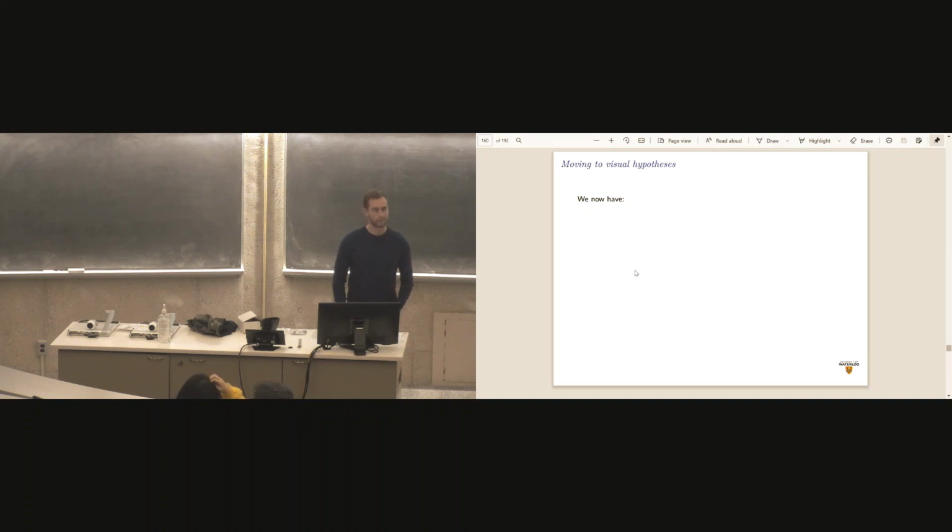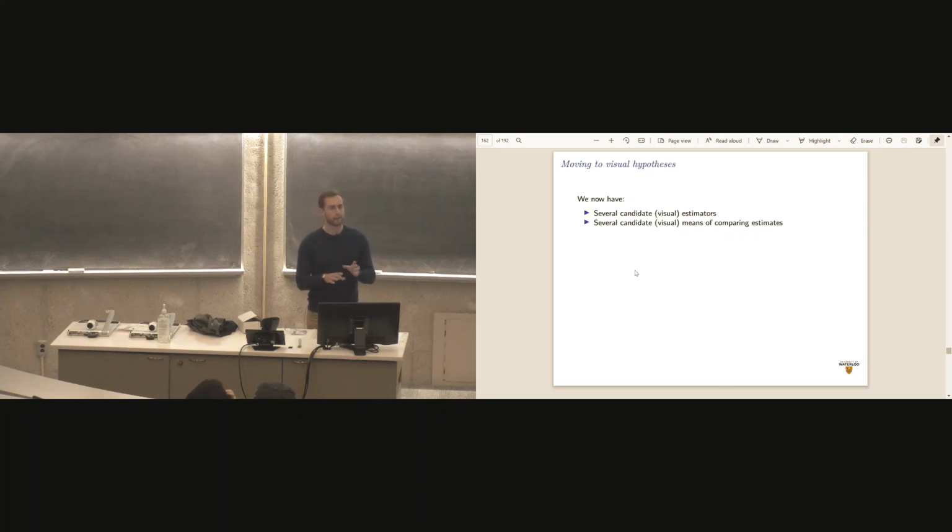So let's quickly go over what we have. We did this univariate journey to introduce all of these candidate visual estimators. We now have, as well, a few different candidate ways of comparing visual estimates. And of course, you're free to come up with any other way you might want to. Like it is a very creative act to say, oh, I want to put this density rotated 90 degrees with that density rotated 90 degrees with another one and compare some weird box shape.